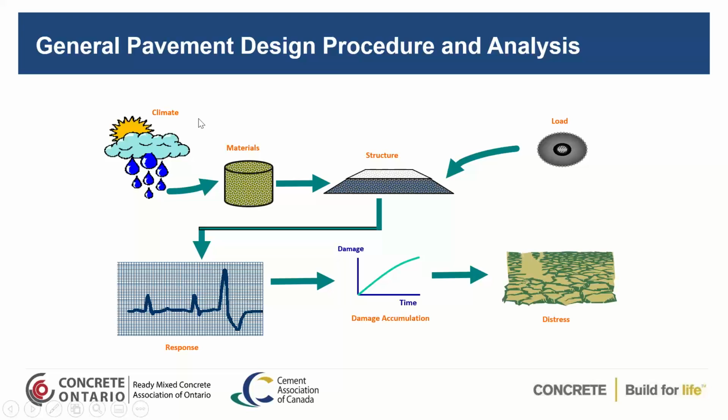And the combination of the climatic conditions, the materials, structure, and the load will create a response in that pavement that you've just built. And that response over time will create and accumulate damage. And the damage at the end will create distresses in your pavement. So you're trying to design for all these factors in your pavement design.